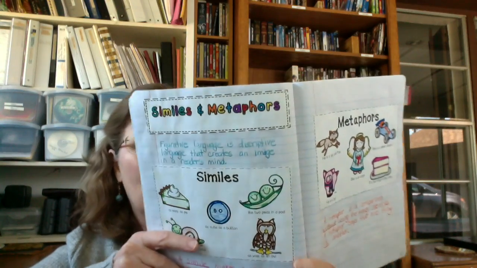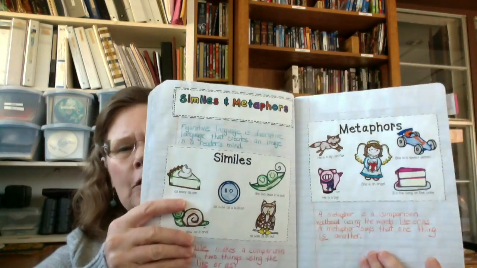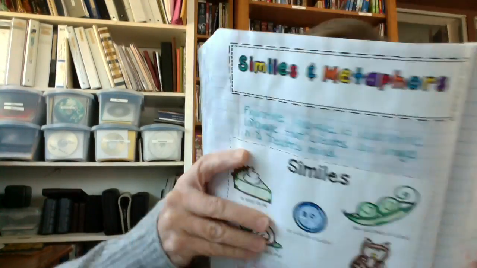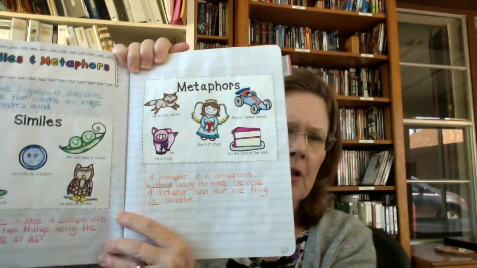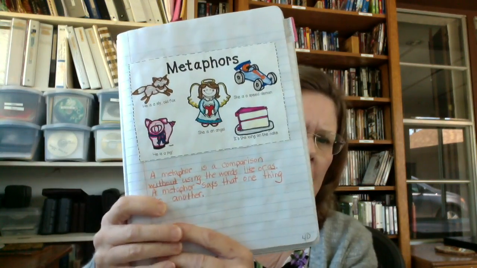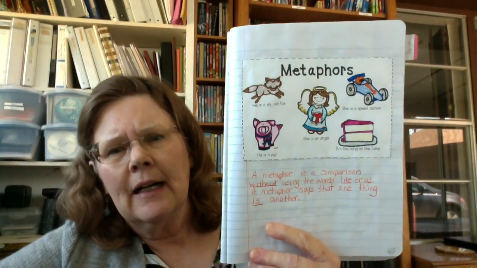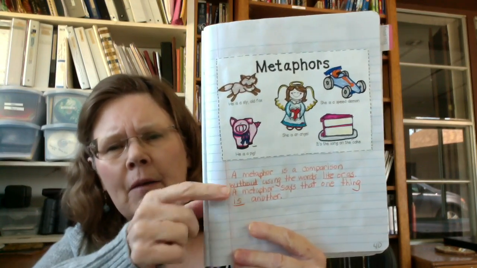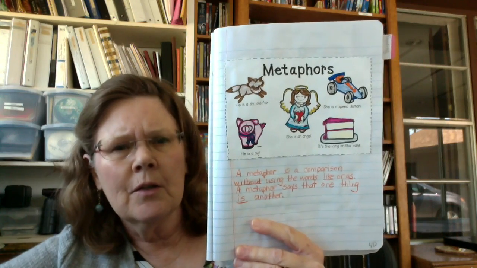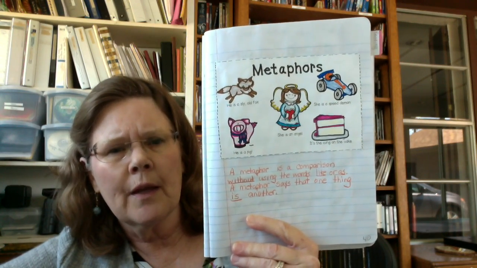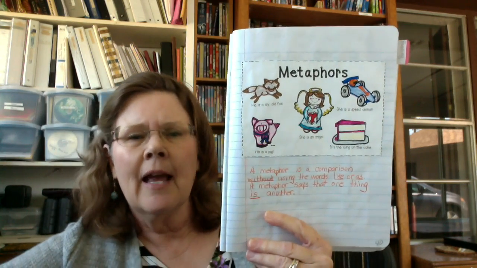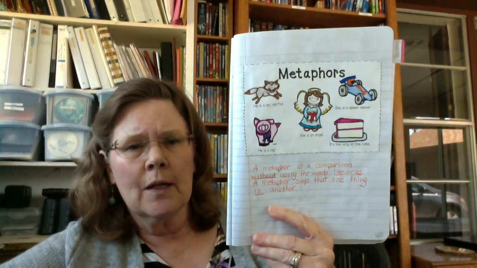Now we're going to go over to our metaphor. So see if I can get that so you can see it. All right, here's your metaphor. A metaphor, you're going to do the same exact thing. I have my writing down here, so I've put my picture up there. You can do it any way you want, as long as you leave room for things, all right? So a metaphor is comparing 2 things, the same thing. It just does not use the word like or as.